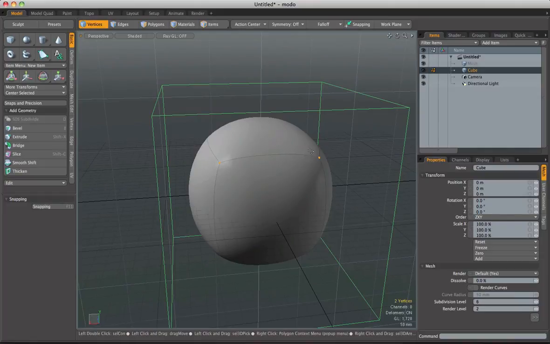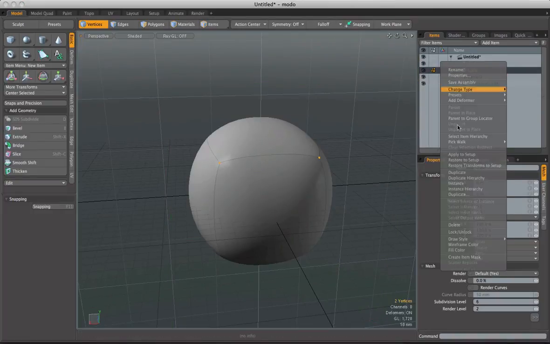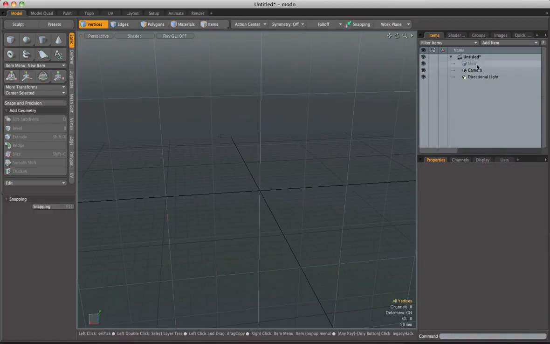So it's a very quick way of modeling, and I personally found it for my product modeling, some of my architectural modeling, extremely useful, extremely fast to get complex objects and complex surfaces done. So with that done, I'm going to come up over here. I'm going to actually hit O again to just turn off my cages. I'm going to right-click my cube and delete so we go back to the initial setup.